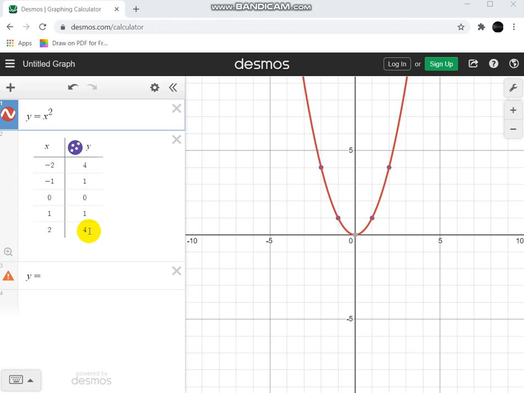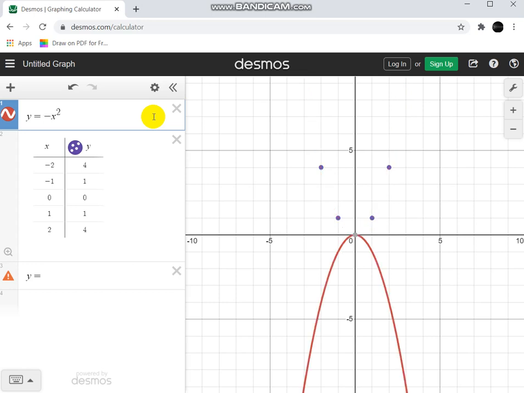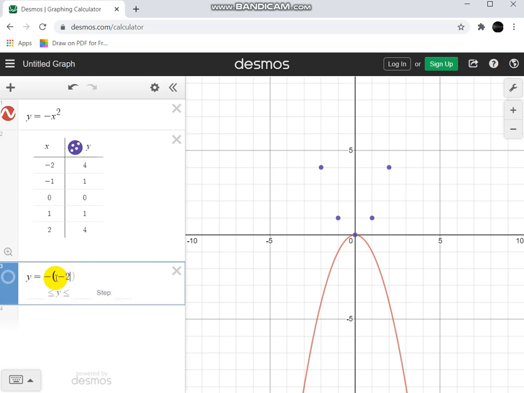Some of you may have learned this before, but if I put a negative sign in front here, instead of the parabola opening upward, it's going to open downward. I'll show you why that's the case. I know you can do this in your head already, but I might as well show you, rather than just talking to you.